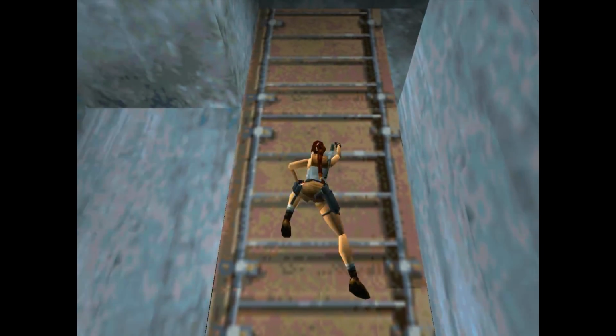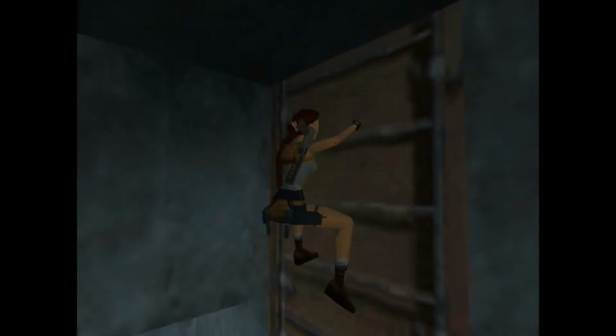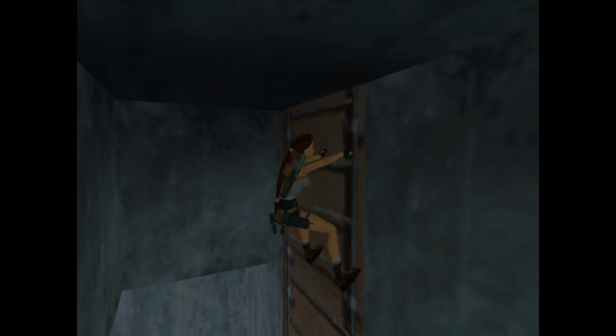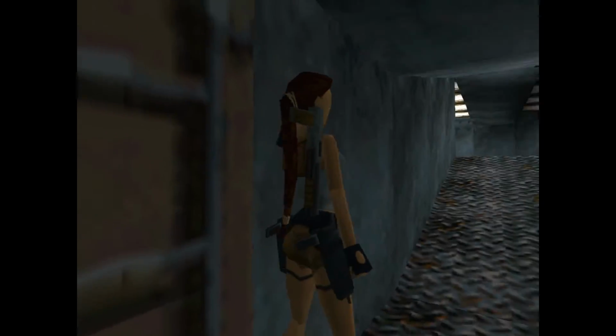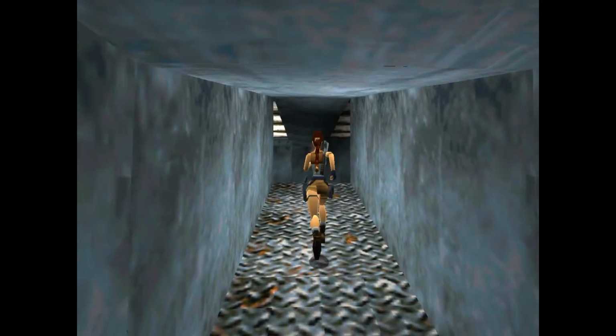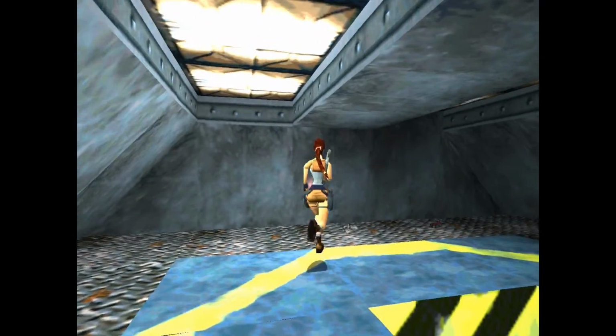Alright, we are finally almost at the top. Yeah, I got a lot of complaints for speeding stuff up in my Tomb Raider 1 and Tomb Raider 2 walkthrough, so I just won't do it this time around. There we go. Alright, I don't know why I lit a flare, but let's do that anyway, and then continue through this room to the very back end.